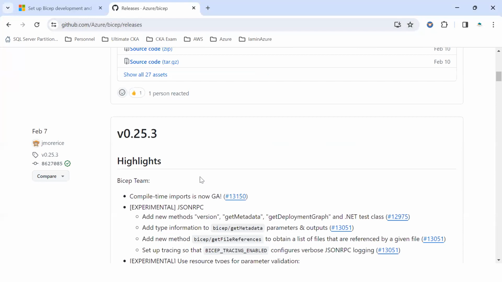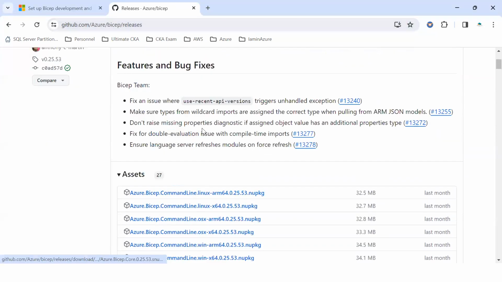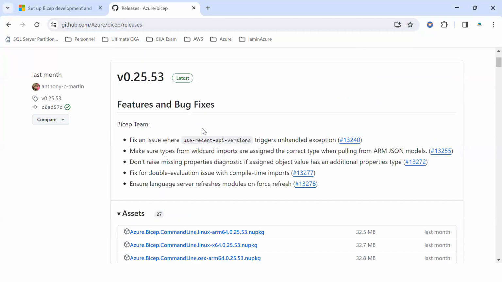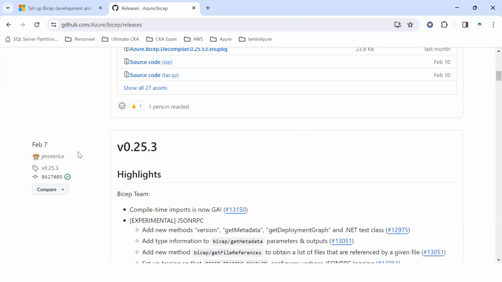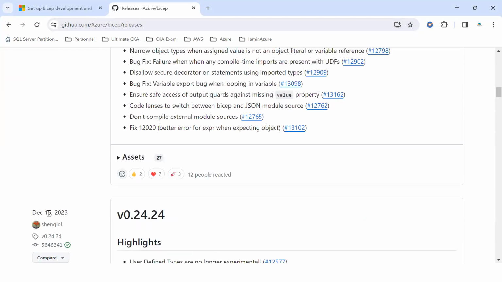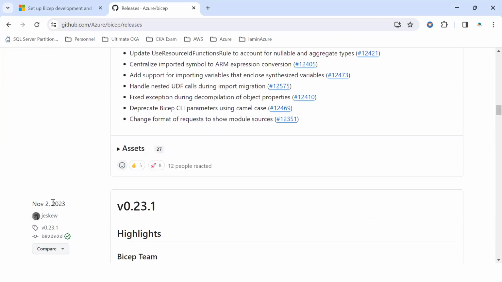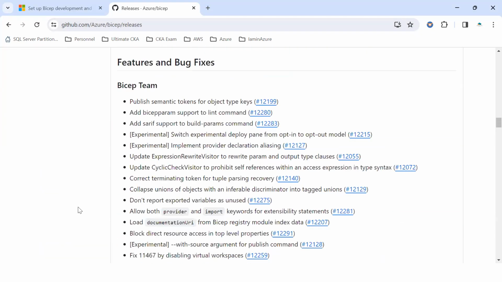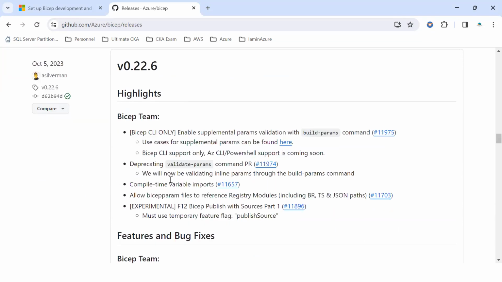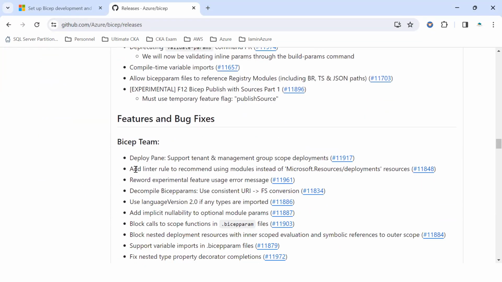So this is pretty much the go-to place to know the updates coming on Bicep, and you can see every alternate month or every 15 days there are some updates on Bicep. This is last month, and then Feb 7th, then December 15th, November 2nd. So every month or two months, you will be seeing some kind of feature updates or bug fixes.